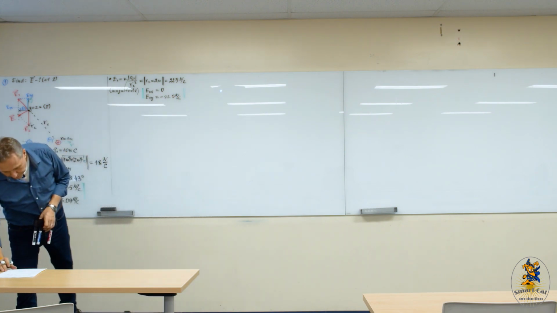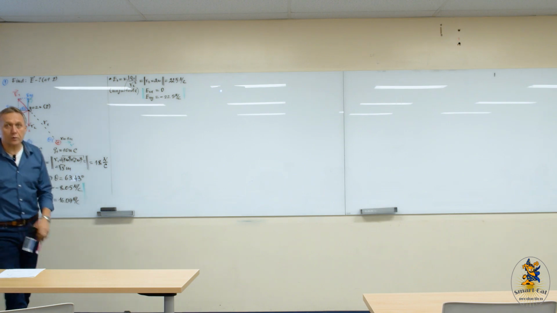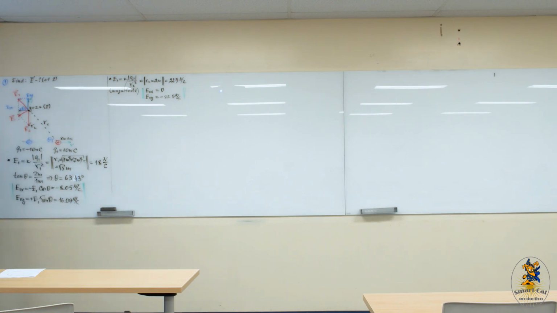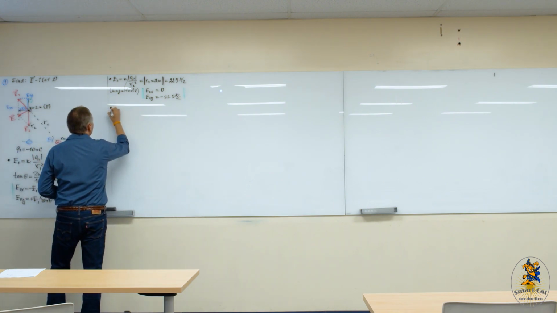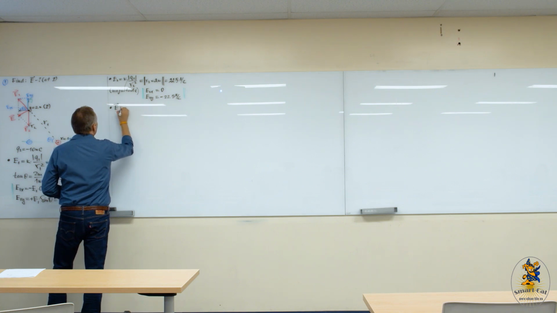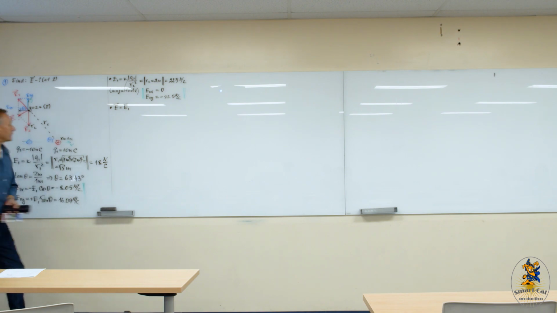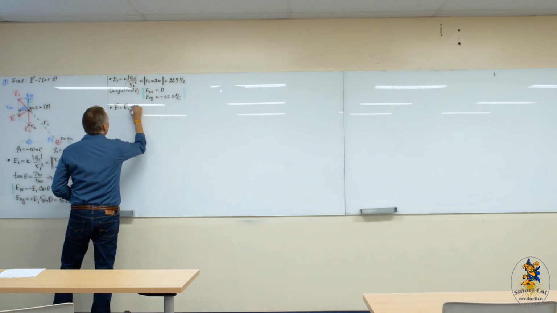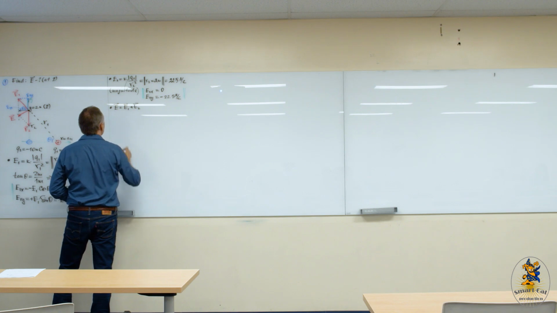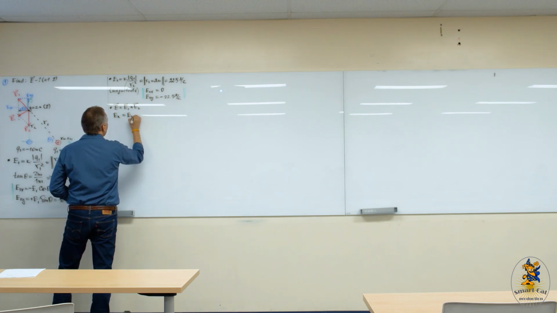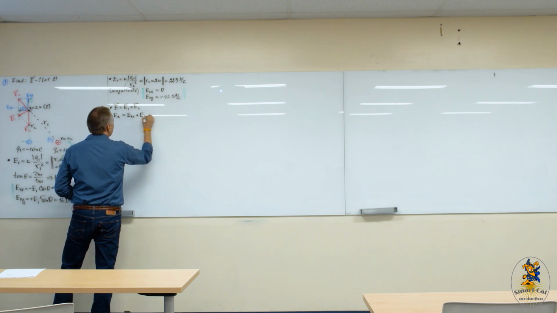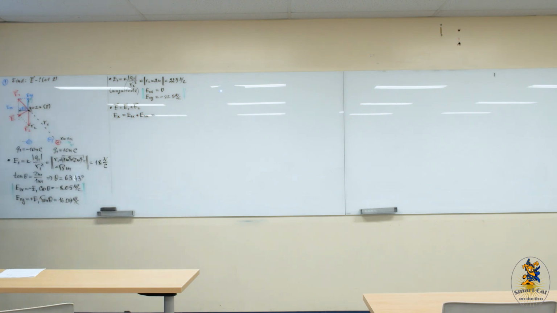All right, so let me check. Yeah. And so now the final step, we just need to add these two vectors to find the components of the net vector. So next bullet. E equals E1 plus E2. Of course, E is the net electric field. So we need to add corresponding components. X component, and then the same with the y components.